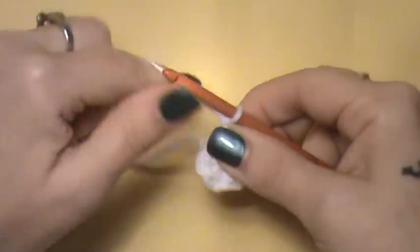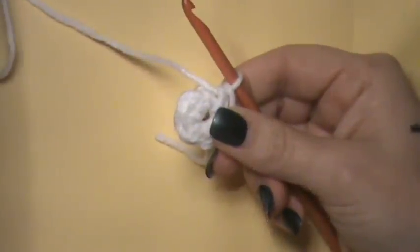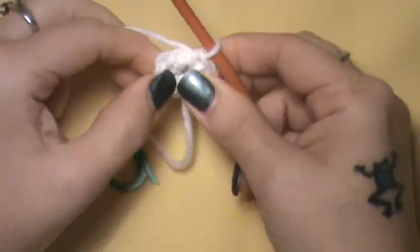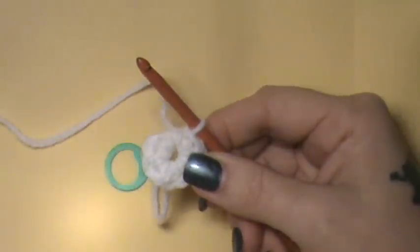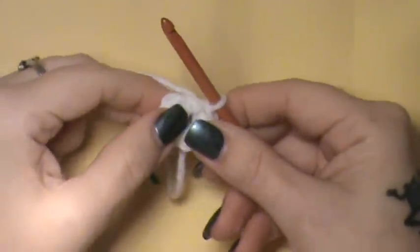And then what you're going to be doing here, and you're going to be working in continuous rounds, so you're just going to grab yourself also a stitch marker. And what that means is you're not going to be doing any joining. You're just going to keep going around and around, so you're not going to have the seam that's going to be going through.